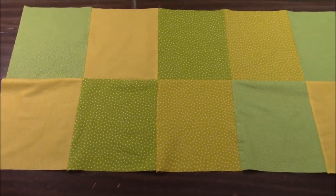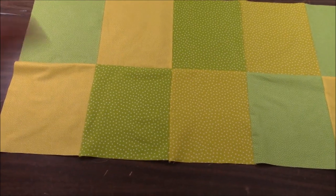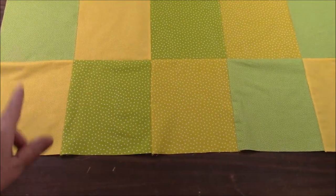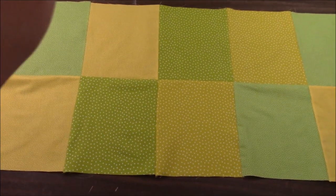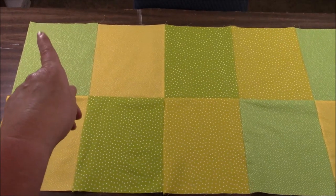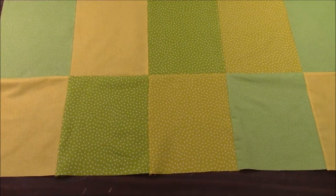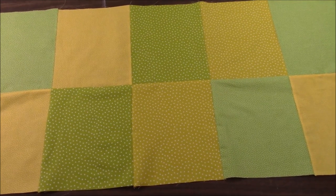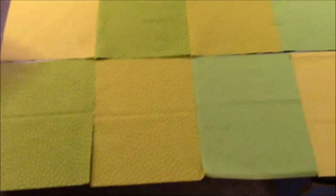This is what we have so far. We'll be making three pieces like this — three pieces with two rows and then I will sew those together. But I still need to leave this one out because I need to see what order my next row is going to be. I'm going to put a pin at the top left — that makes me know that's the top corner of this piece and it's number one. It's probably confusing saying star green, star yellow, dotted green, dotted yellow — that's just because those are the prints that I have.